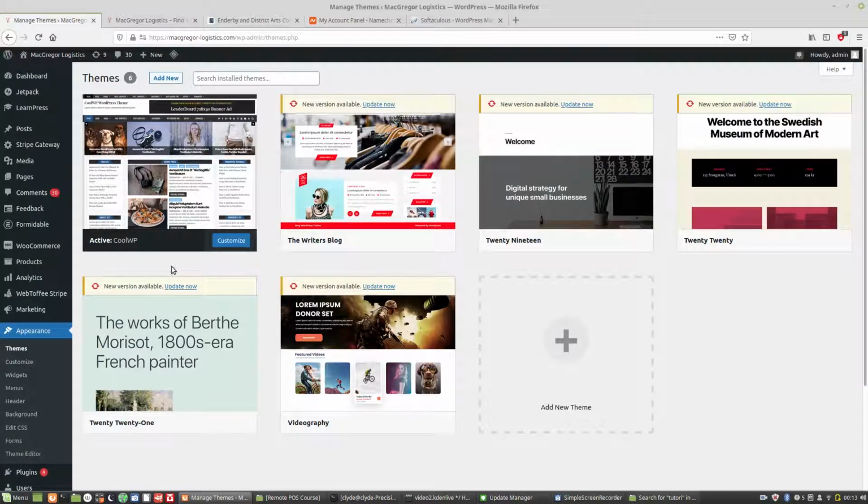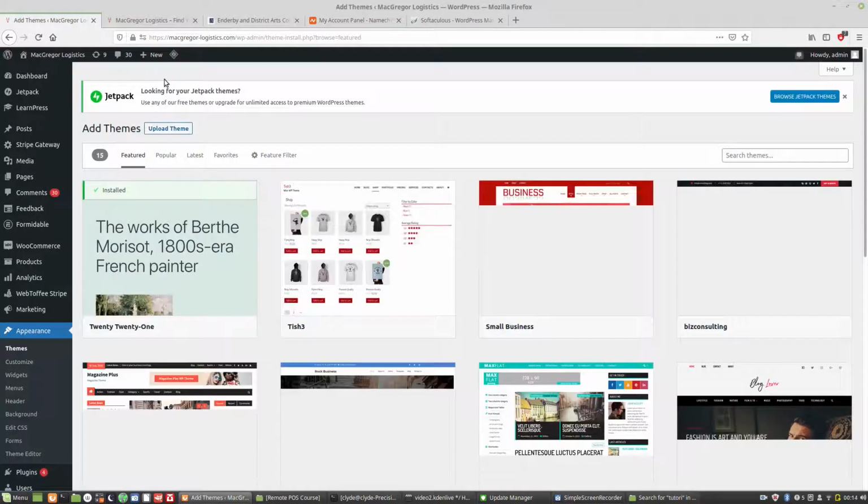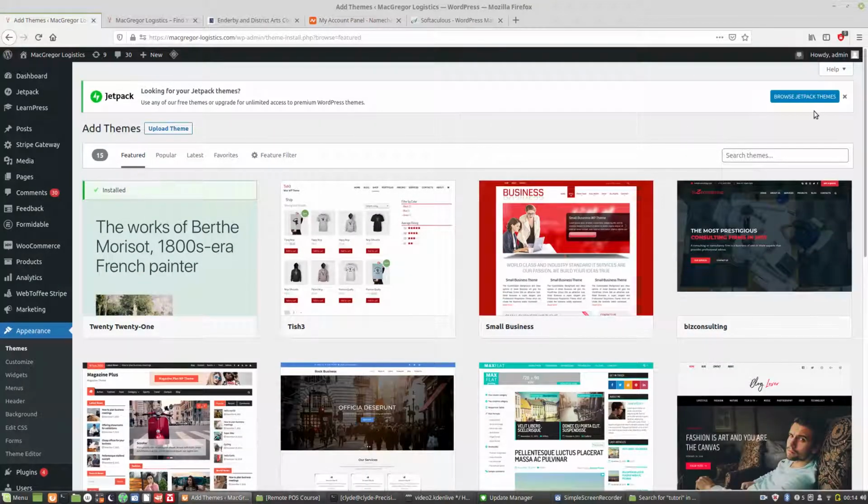So this is the basics of how WordPress works. You've got your categories of things that you can tinker with on the left. You've got all the stuff you can pick and manipulate on the right. At the top, you'll always have the add new post, add new page, add new media, in this case add new theme. As you look at your WordPress, it's going to be on the left-hand side at the top. So let's have a look at that. We've only got a few new themes here because these are the ones I've downloaded from my site. If we click Add New, you get a whole bunch of options.